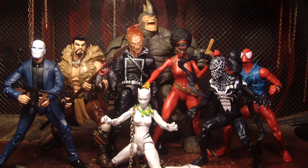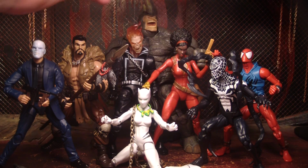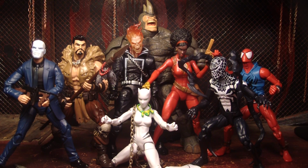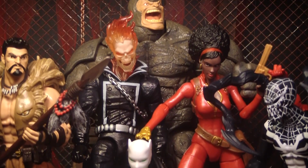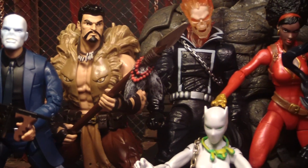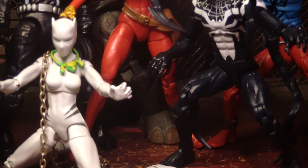I really like that Rhino's face. Yeah. I just can't get over it. Well, I really like these 3, and then I also like Misty Knight. Yeah, I like her too. And the rest are okay. She's one of the ones where I absolutely know nothing about her, but her look is cool. Which is true with Craven, but his look is more ridiculous. Yeah, it is. I like Craven's character too. Well, you know more about people than I do.